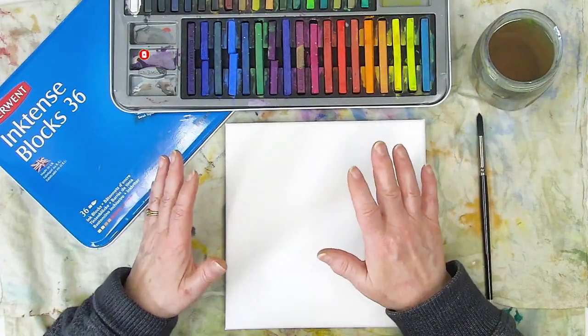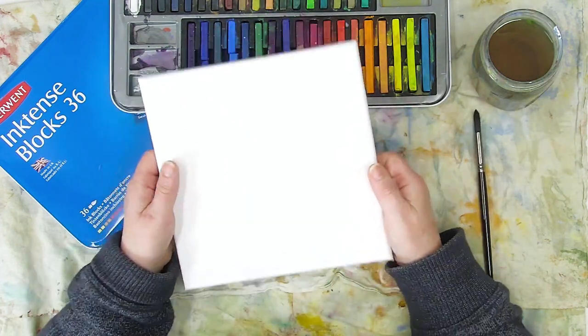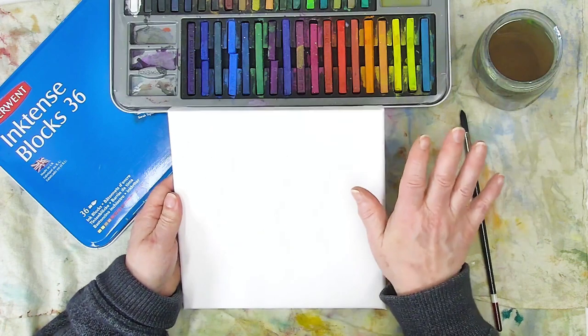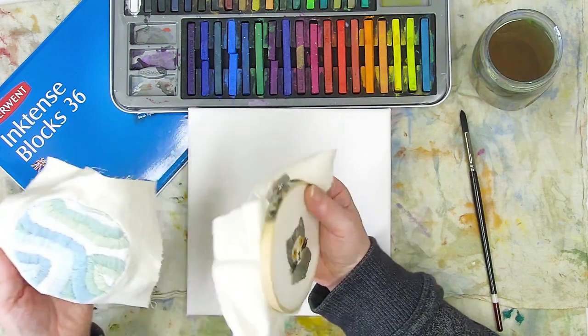Today, I am going to use Inktense blocks on a stretched canvas. I'm doing this in a collaboration with myself because I have two channels. I have Deliberately Creative and I have Stephanie B. Creativity. Over on Stephanie B. Creativity, I do things like embroidery and knitting.